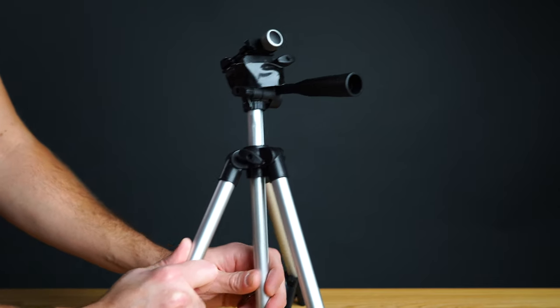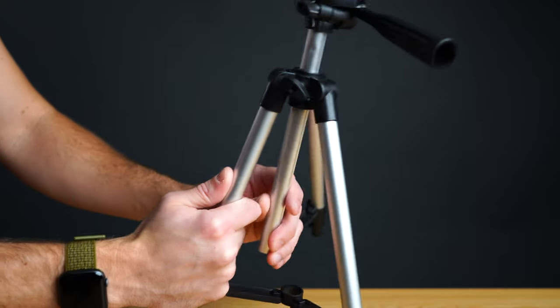It also has minute adjustment technology. You know how sometimes you line up your shot, get it all set looking good, lock it off, and then need to move it just a tiny little bit — just a smidge of a couple of millimetres? Well, the centre column of this tripod actually wiggles around quite a lot, so it allows you to make those tiny adjustments on the fly as and when you need to — and then you just kind of have to hold it to take the shot.